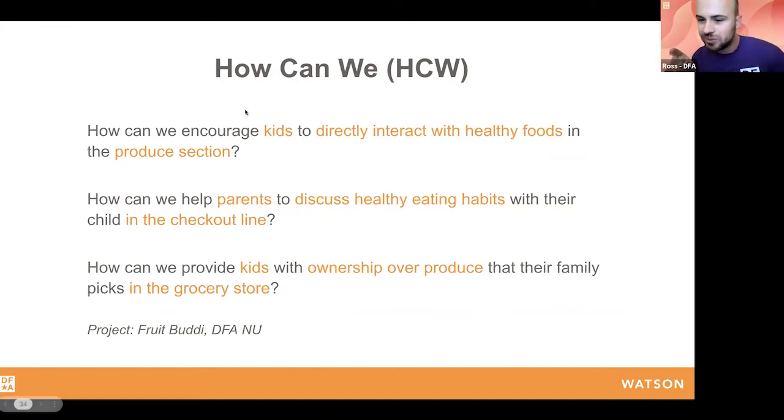And to point to Riddy's point in the chat too, there's an absence of solutioning, of saying what the concept is in these how can we statements. Like his question, you don't say that you need a good bottle opener, you'd rather say, how can I design a good way to access wine from a bottle? Because that leaves the space open for you to use imagination and innovate new ways to do a task rather than assuming that there's an existing way that we're just trying to make a little bit better.